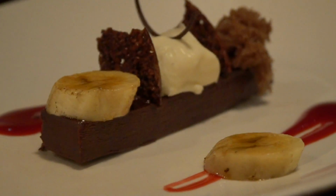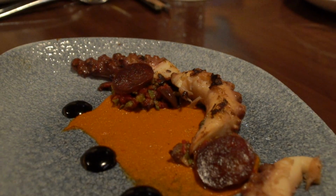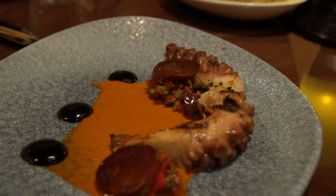But the chocolate that we had was good too. Oh yeah, it was so smooth. It was really good. All of our food was really good. And I'm still so surprised how delicious that octopus was. Yes. I didn't even want to let Josh have any more, but he did have a couple more bites. I finished it off though. No, I literally only had what you guys saw me eat. That's it. It was so good.